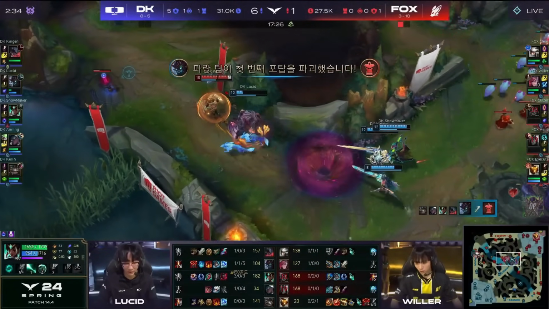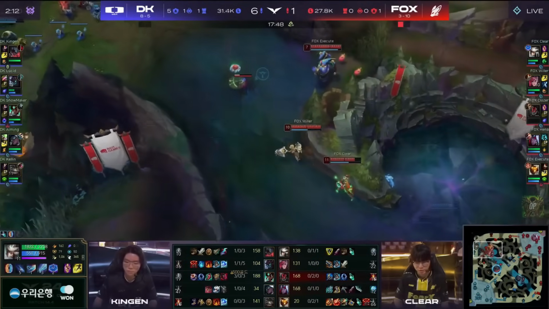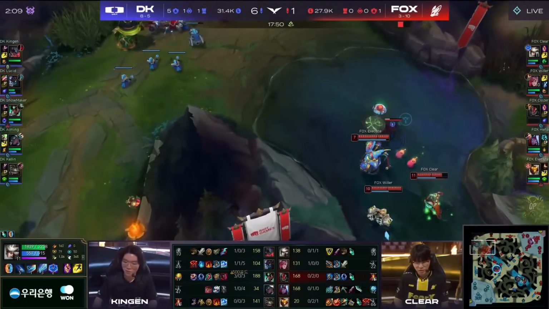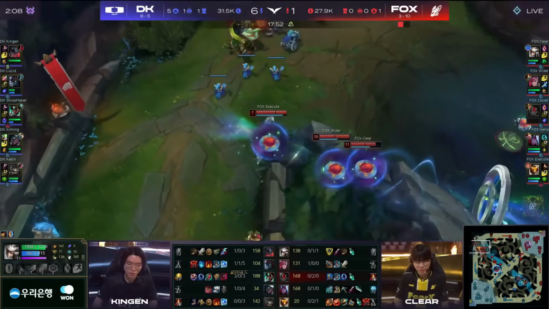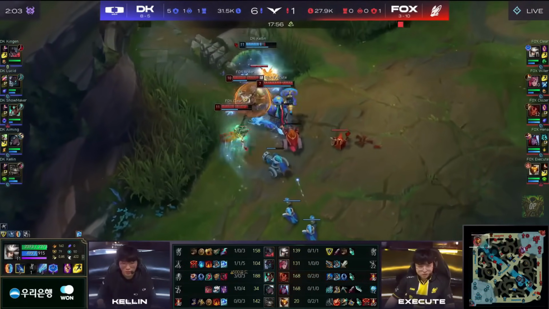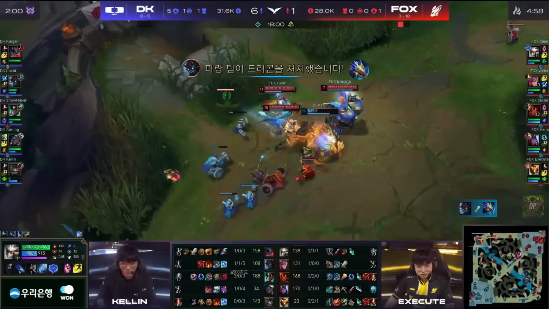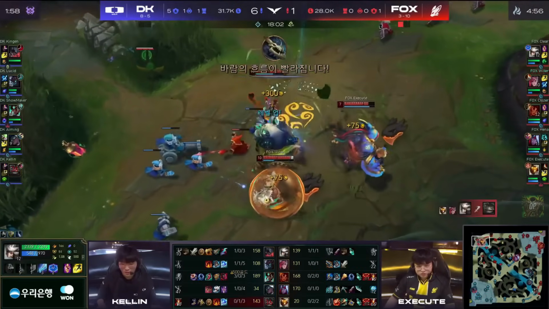And there's a cease and desist as Willer is trying to make sure that Lucid cannot count him up. Kellen. Magical journey. Yeah, this is probably a dead catfish. He was sort of caught farming. Sometimes magical journey can be quite confusing. Takes a while for him to go down.